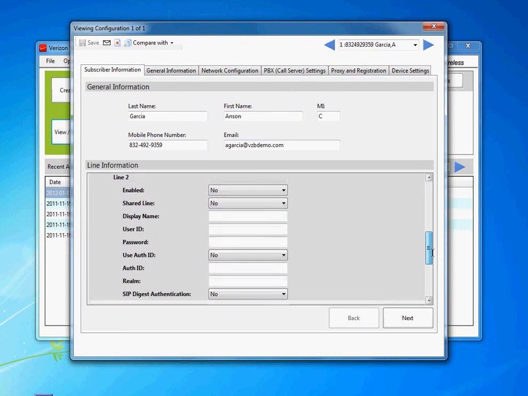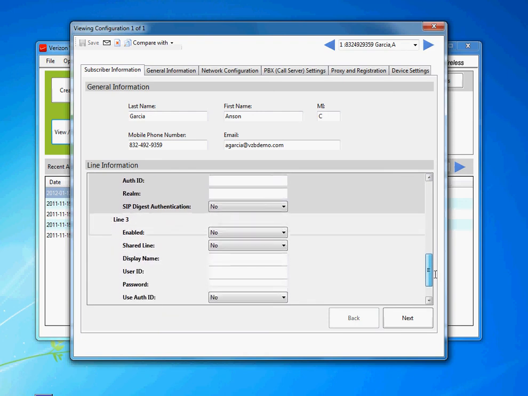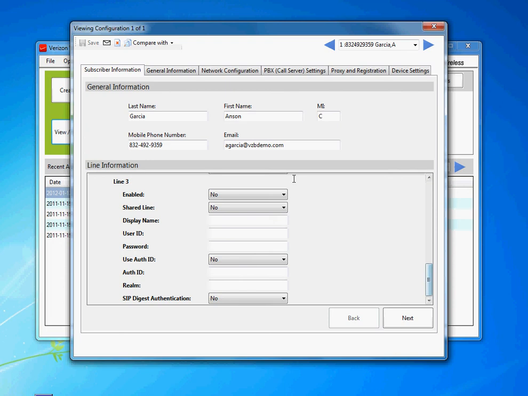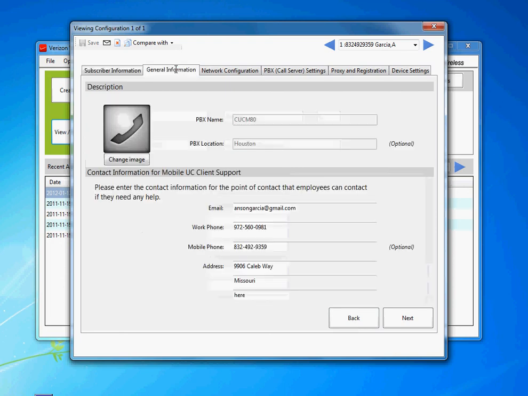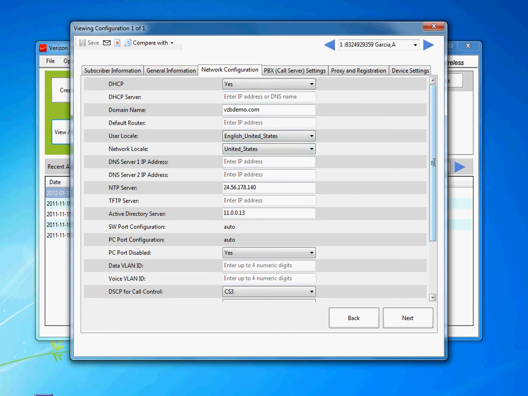Alright, I won't go through everything here. I'm just going to scroll down so you can see what I have configured. Alright, I'm going to go to the General Information tab. Here's the stuff that was picked up from the PBX, because this particular file was created with that PBX profile. So there's some things that come from the PBX profile and get into the configuration file. You didn't see that because I'm opening up a file that was already created, but you'll kind of put that together. When you create a file, it'll ask you what PBX profile do you want to use. So you can see this information came over from the PBX profile.